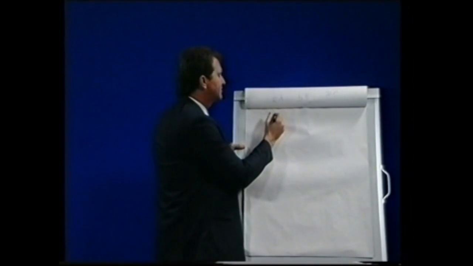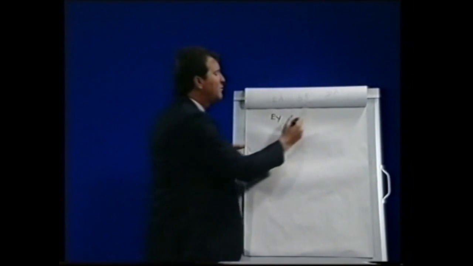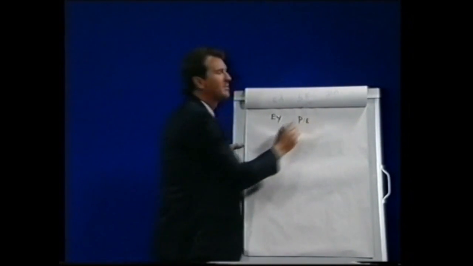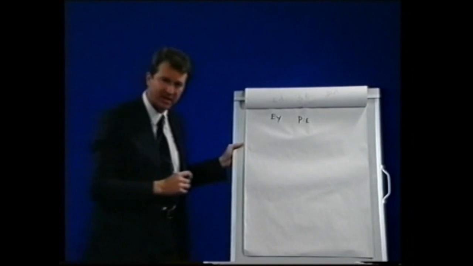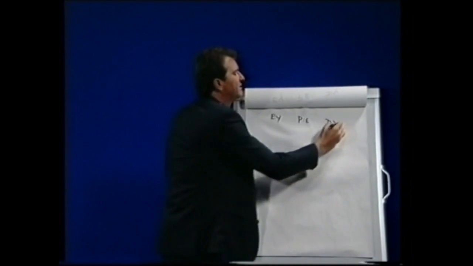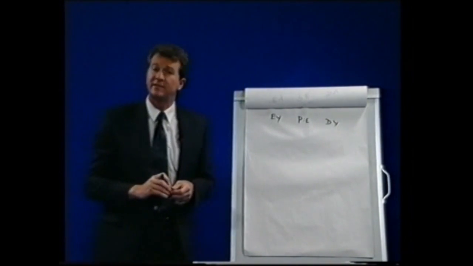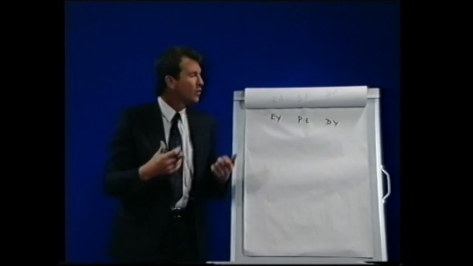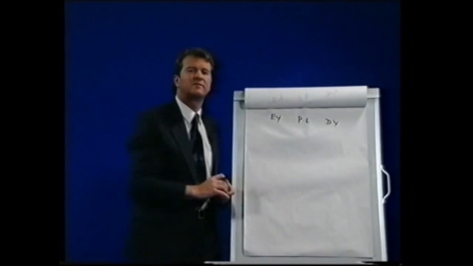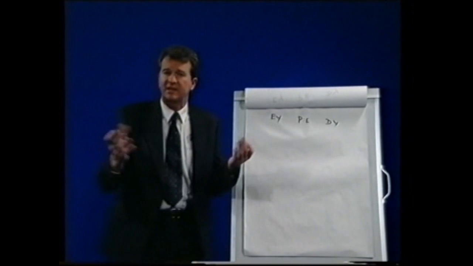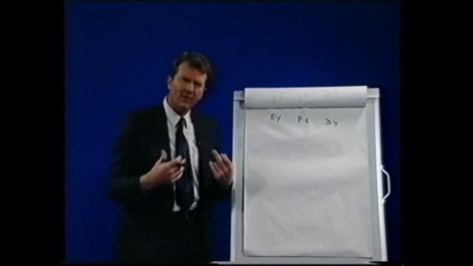If you look to the left-hand side of each share, you will see that there are three fundamental ratios. The first of which is what's called the earnings yield, abbreviated EY. Then there is what's called the price-earnings ratio, the PE. And finally, the DY, which is the dividend yield. Now, in order for us to understand these fundamental ratios, we would take a simple example.